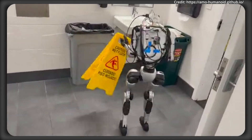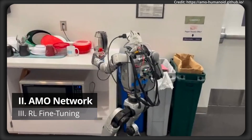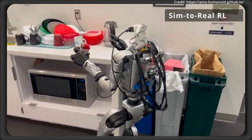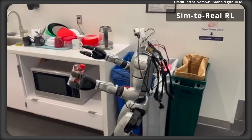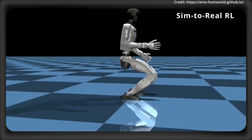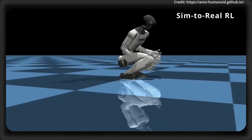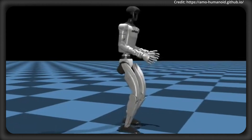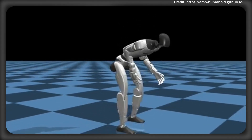The second pillar of AMO's core is its neural network trained for real-time control with the G1's 29 degrees of freedom. By using sim-to-real reinforcement learning, the network learned in a simulated environment by locking on to critical parameters like the torso orientation and its base height, while allowing free arm movement for more modular control.